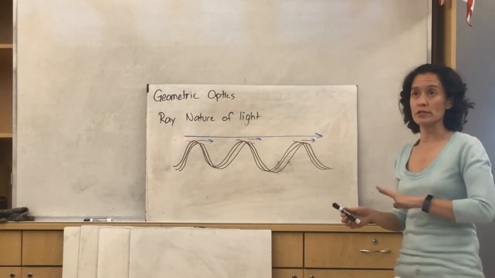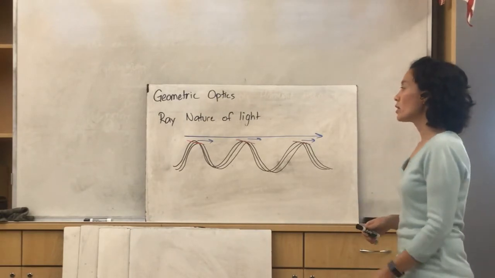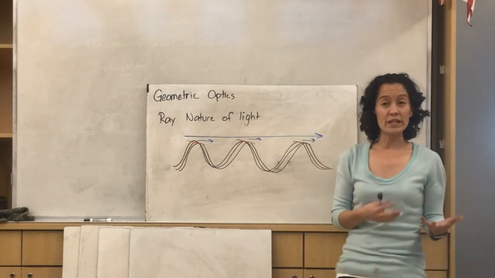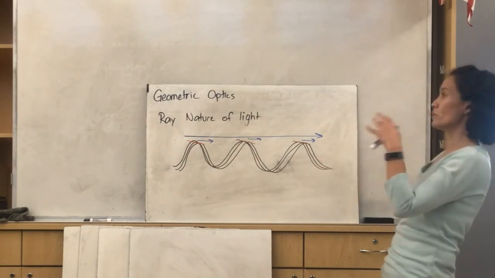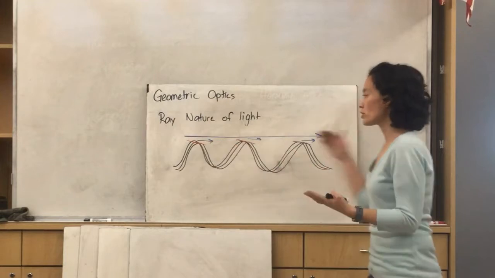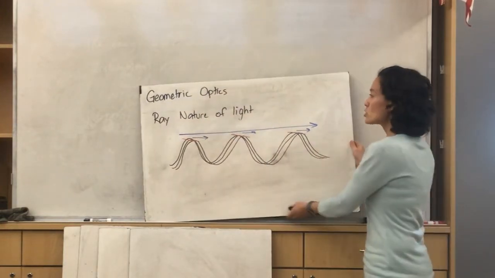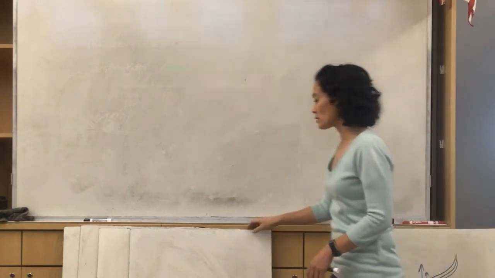This is geometric optics. There's a separate study of optics called physical optics, where we are looking more at the sinusoidal wave nature of light. But right now we're going to focus, kind of zooming out from the sine waves, on just the direction of movement of that light. Okay. With that qualifying our studies, the first thing I want to talk about is what's called reflection.